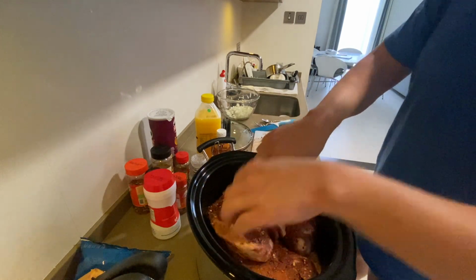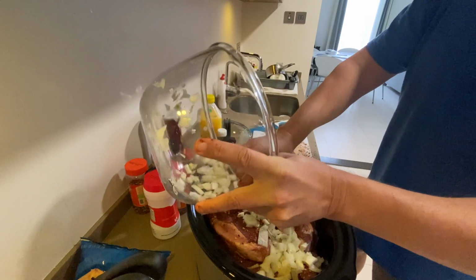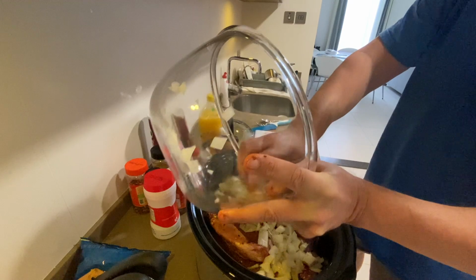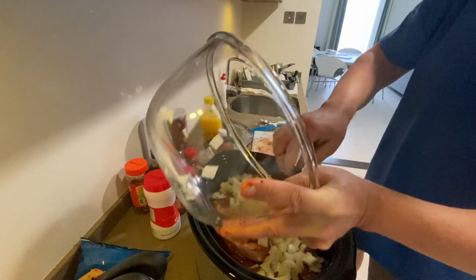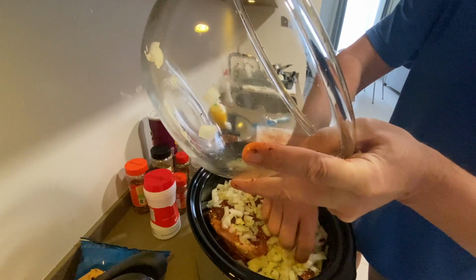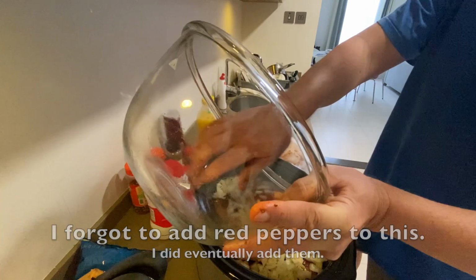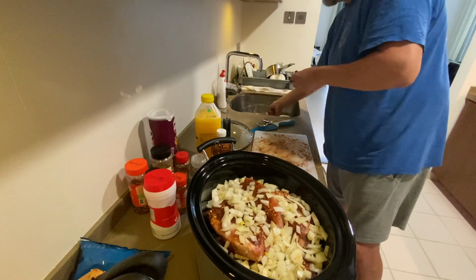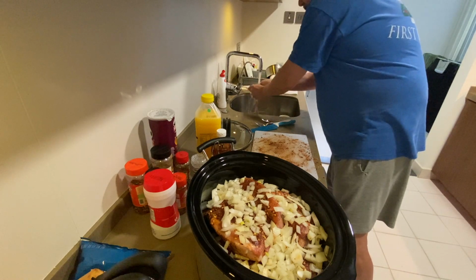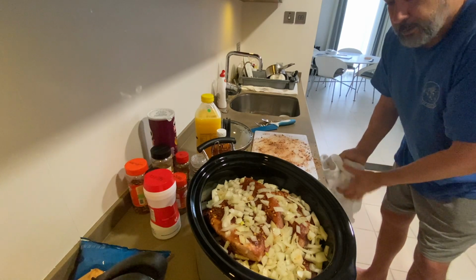All right, there we go. And then I'm going to just put the rest of these onions over the top here. Now, the plan is I'm going to cook this on low for 8 hours, come back and shred it all up, and mix some of Gary's pork barbecue sauce with it. That's the plan. It has some pulled pork on it. I plan to have it over rice. You can have it with sandwiches and all of that. So with coleslaw and all.